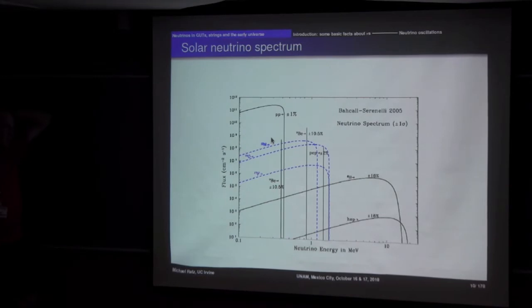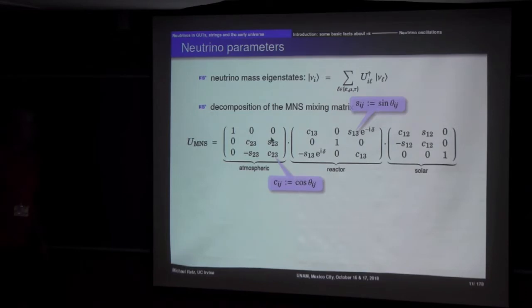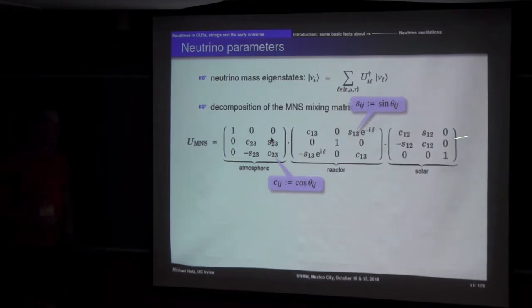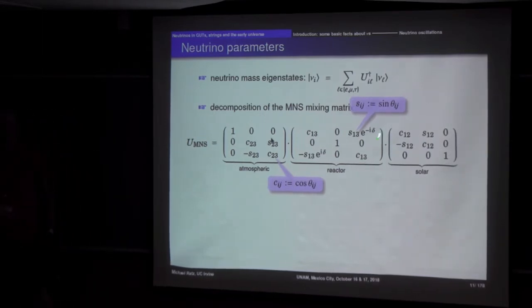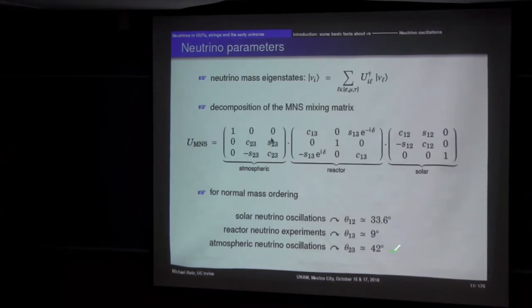The energies of these experiments have been discussed at length, and there are certain parameterizations which give us all these mixing angles. So this is essentially a slight generalization of a 3x3 rotation matrix with one more physical parameter which enters here in the form of a phase. This is called the CP phase. And in various different experiments, we have pinned down the relevant parameters here. As already mentioned, there are like 2 large mixing angles and 1 semi-small mixing angle.